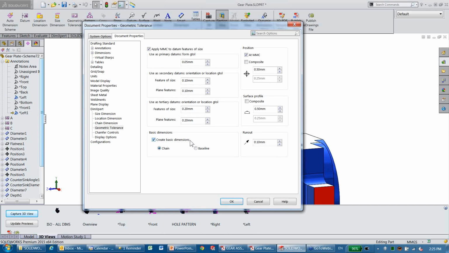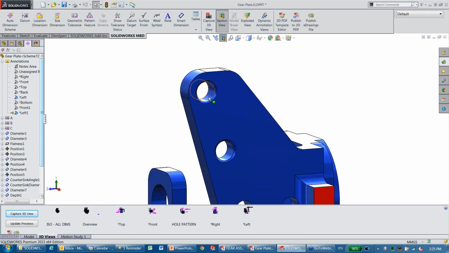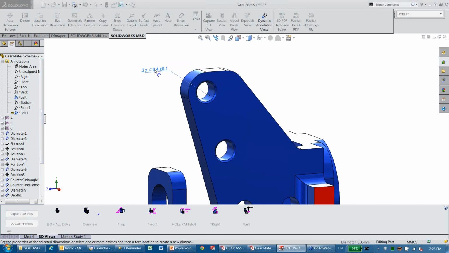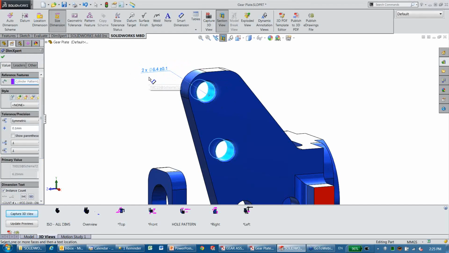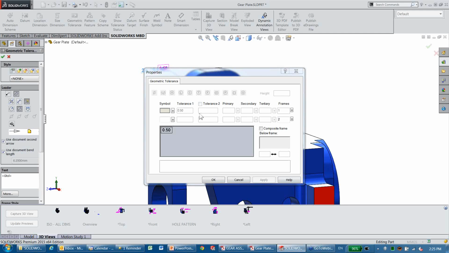You saw me do this manually earlier when I right-clicked and added a basic dimension. This time I'm going to set it so it does it automatically. And now if I want to dimension this hole, I simply select the hole and drop a dimension. Notice that it understood there were two of them, so that's why you see the 2x called out already on this dimension. But I need a bit more information, so I'm going to add a GD&T control frame. I'm going to say position, diameter, maximum material condition, towards my datums A, B, and C.